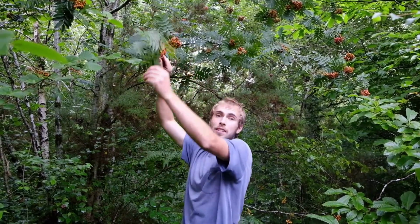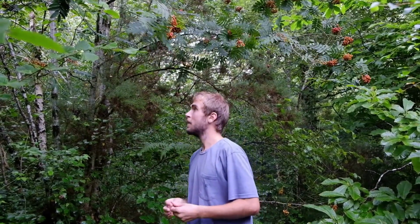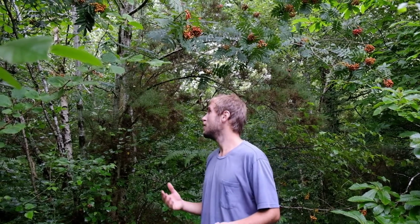Nice. So when you're collecting your rowan berries, make sure you take enough for you, more than enough, because each berry might not become a tree. So you want to pick more than you think you need, but more importantly is to leave enough for the birds, because it's their food. We like to keep them fed, and that's what carries on the rowans in the wild, is birds eating them and pooing them out. So if it looks like your rowan tree doesn't have that many berries, or you're going to pick all the berries, remember to leave more, much more than you're picking. So on that note, shall we go find another tree?